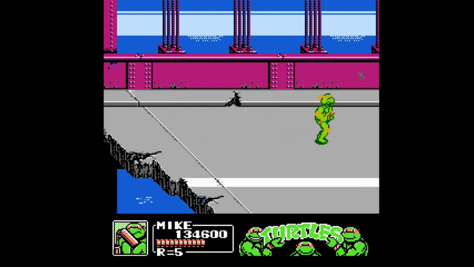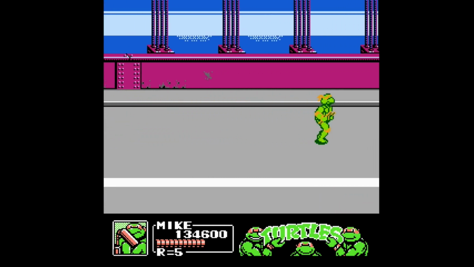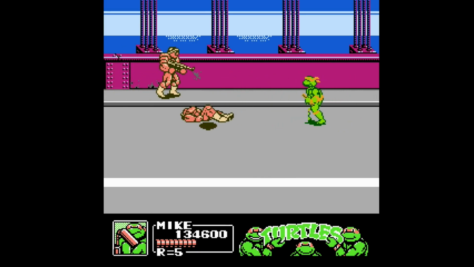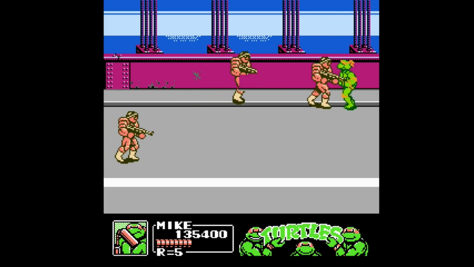We also get introduced to a new enemy type, some kind of rock guys that pack a punch and can easily knock you across the screen, especially if you try to jump attack them. They're very annoying.